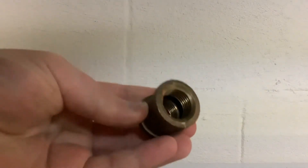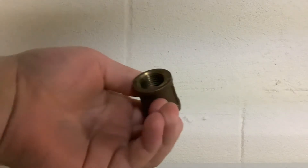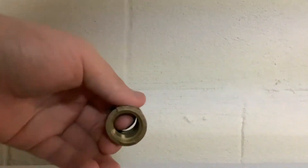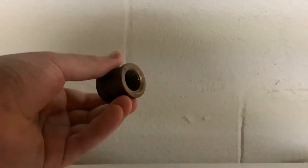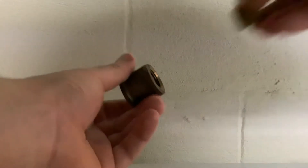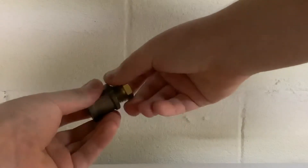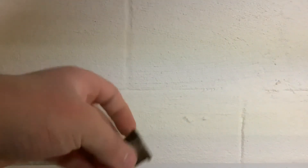Now if your fitting doesn't have an inner lip — very common for brass and galvanized fittings — they're measured the same way as plastic fittings. You can see this fitting has no inner lip, but there's still hope. Get a bunch of fittings that look to be this size and test them. A three-quarter nipple didn't fit, not three-eighths either. Trying half inch — that screws in very clean and works very well. So this is indeed a half-inch fitting.